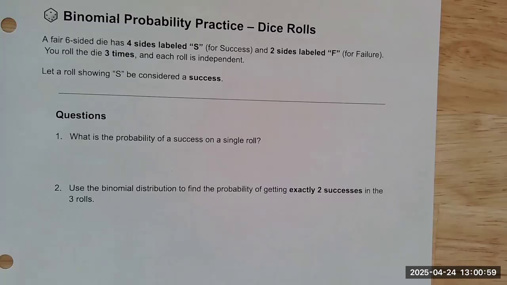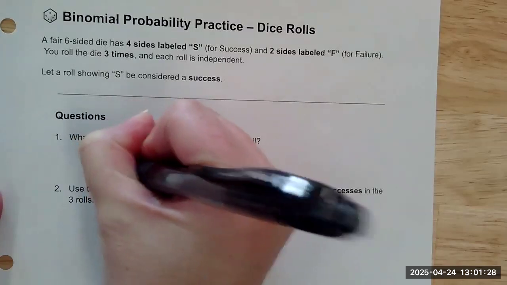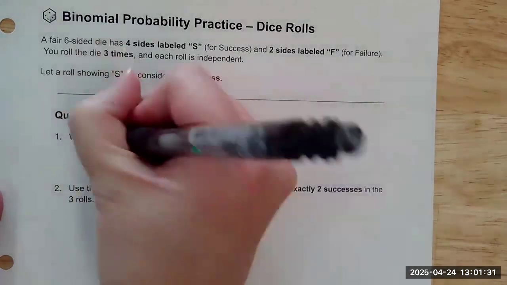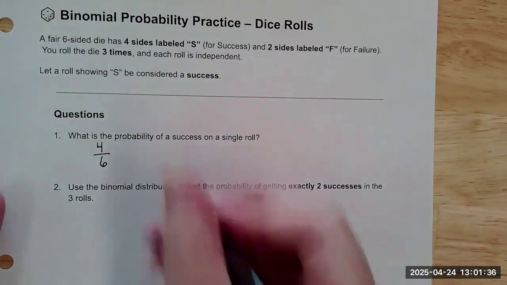So we're only rolling 1 die this time. I roll it. What's the probability I'm going to get an S? 4 out of 6. My brain can do this one. The next ones are where my brain gets unhappy. So on a single die roll, because there are 6 sides and 4 of them have S's on it, your probability of getting a success on a single roll is 4 out of 6.